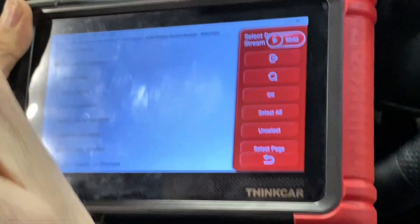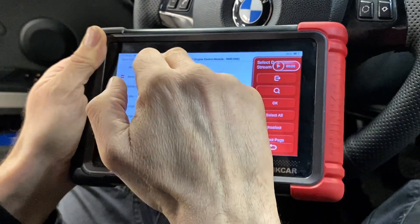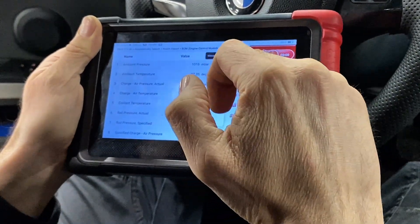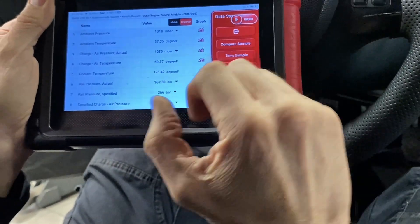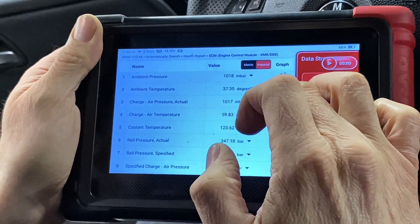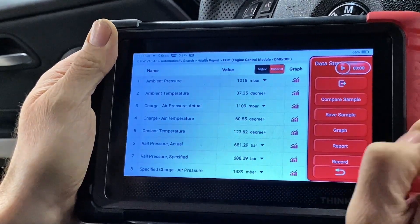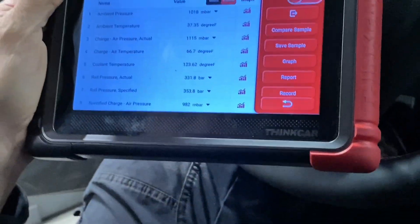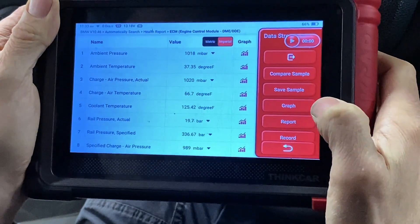If we put a pipe on the back to avoid filling the workshop with smoke, we can look at charge pressure actual and ambient pressure — it's basically atmospheric. The light just went off, probably because of a battery problem. Let's keep it in millibar. Rail pressure looks okay. Charge air pressure specified is 990 millibar actual — it's got a bit too much pressure. Ambient pressure is the same. And now we can see there's not enough boost pressure — around 1000 to 1300 millibar. So there's a boost pressure issue and a coolant temp issue, and therefore the DPF is blocked.